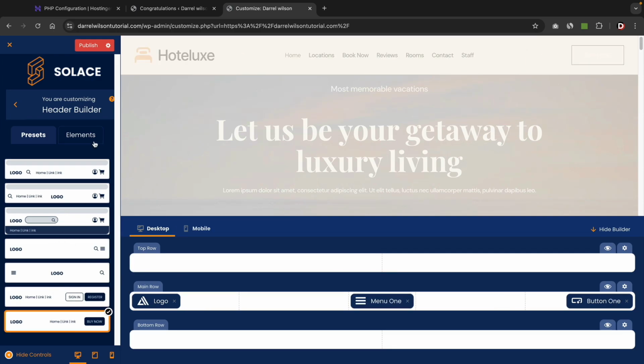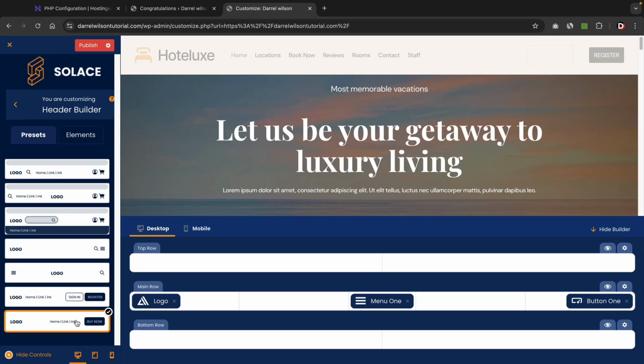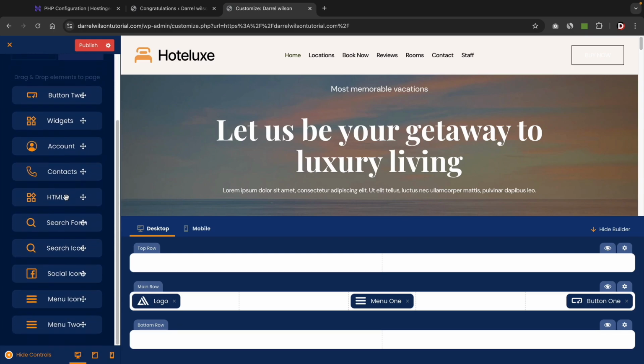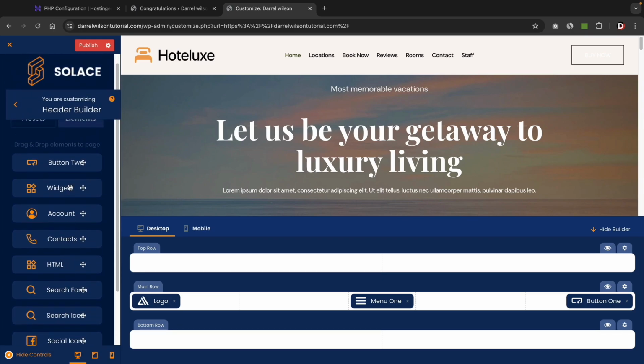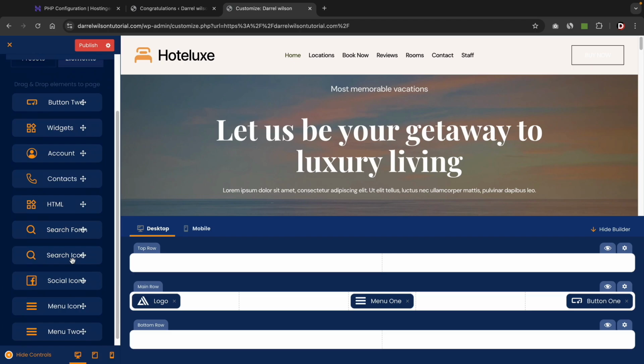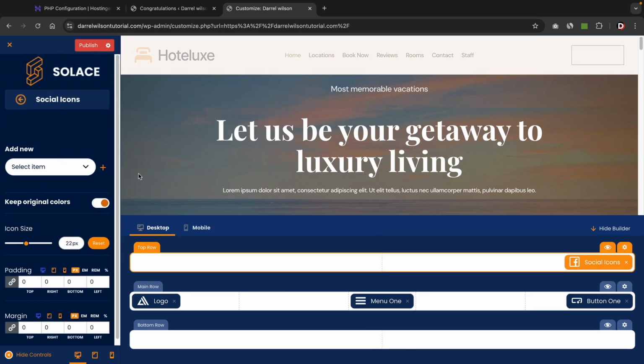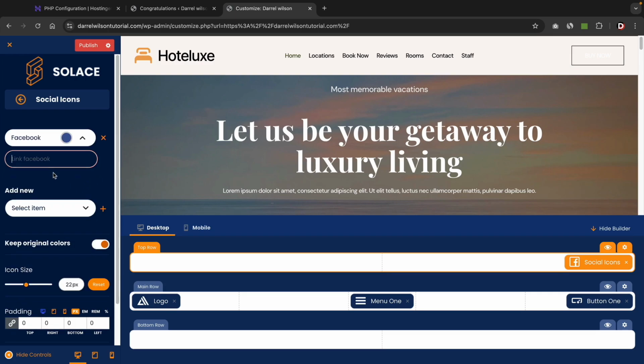So what's cool about Solace is, let's say you select a menu right here. You can now style these options. So over here under elements, you can drag these elements onto the actual page. So for example, if you want social icons, I'll take social icons and drag them over here. And then we'll go ahead and add in a Facebook URL, right? So here I'll add Facebook.